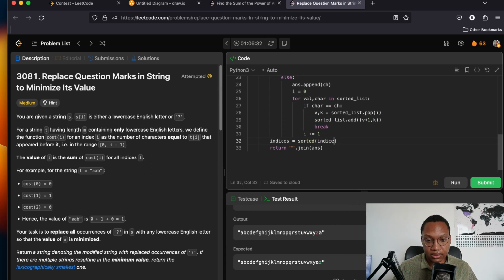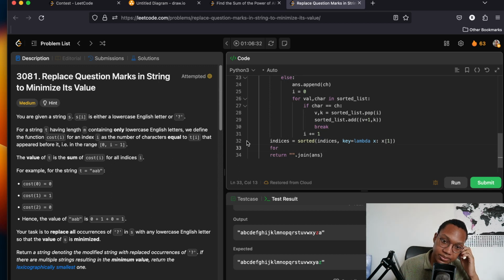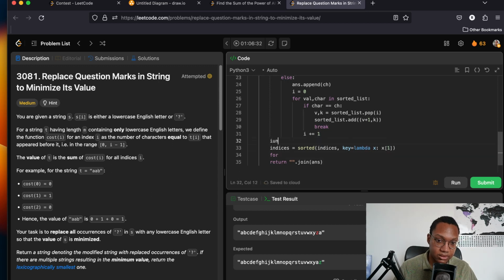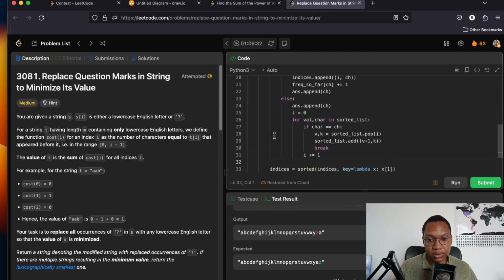And then we sort them based off of the characters, and then we'll just go back through, I guess. Shoot, how do we do... maybe it's this, because I kind of want it to be a set.